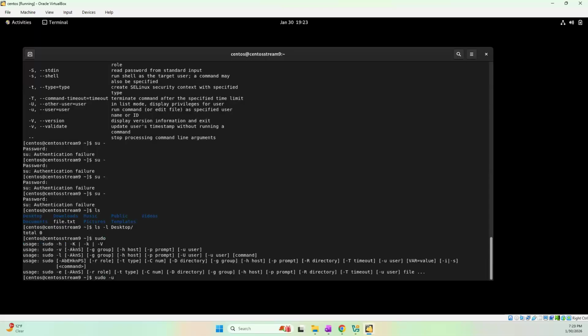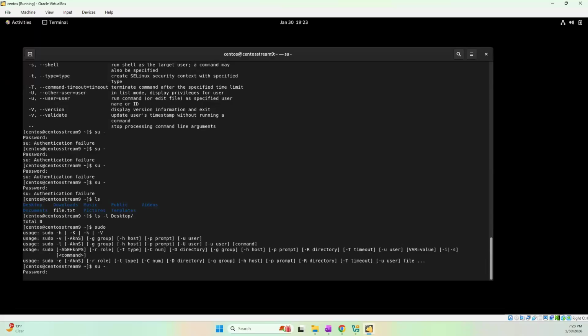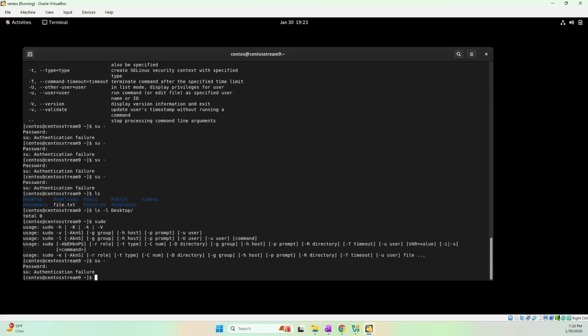Let me quickly search that up. Because when I did this and put in my password, the CentOS password, it tells me authentication failure. Wait, hold on, I see you. Yeah, this is confusing me. Let's find a way to fix that glitch. CentOS has been glitching on VirtualBox. Let me just quickly search.